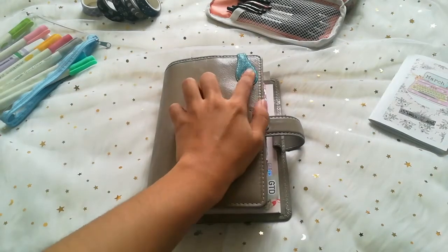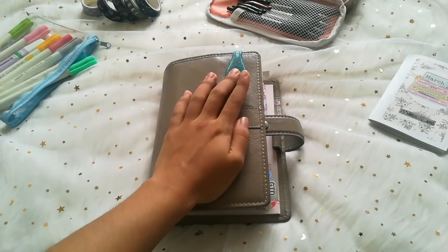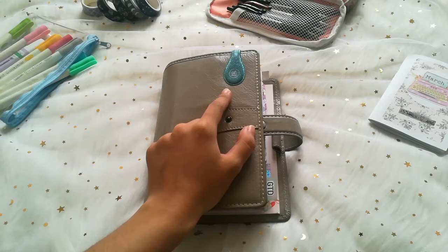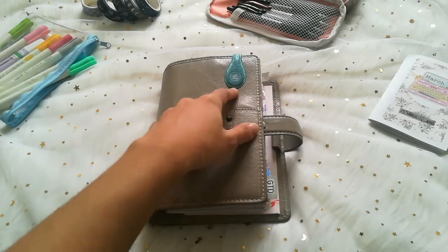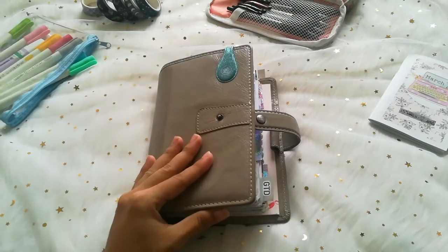So this is an Oli clip — I just decorated it. Oli clip is just a magnetic clip. If you're Malaysian and you want to buy one, please don't buy it yourself because the shipping is just too expensive. If you want to buy, please contact the Buku girl on Instagram and DM her because she always opens this group buy. Look for her if you guys want to buy this Oli clip — the link will be listed down below.